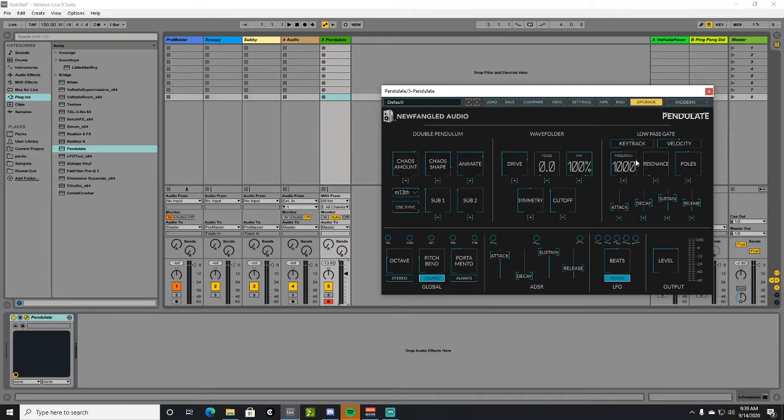The wave folder and the low pass gate are both very West Coast Don Buchla style terms and techniques for synthesis. The wave folder will kind of double over the fold and fold the waveform, and it creates a lot of upper harmonics. Some of the settings here as described: mix, fold, drive. That's kind of self-explanatory. And then they also include another low pass filter for cutting off some of the high end, and then symmetry, which offsets into wave folder, adds even harmonics.